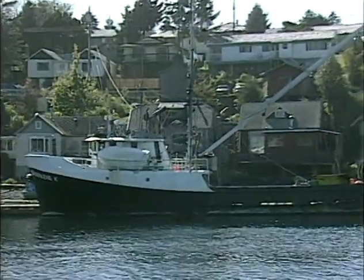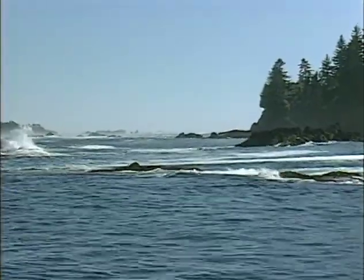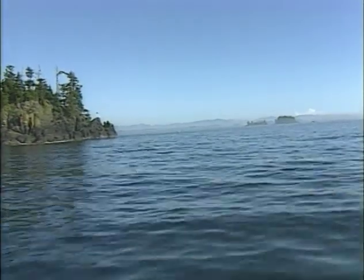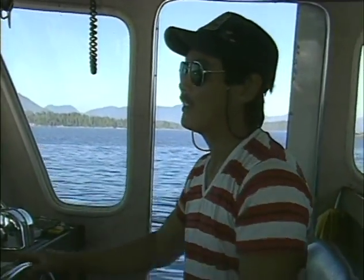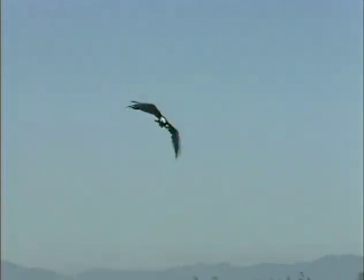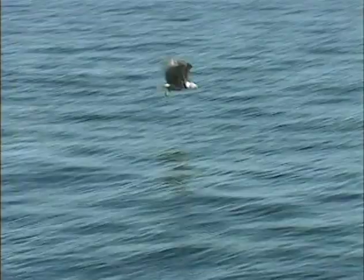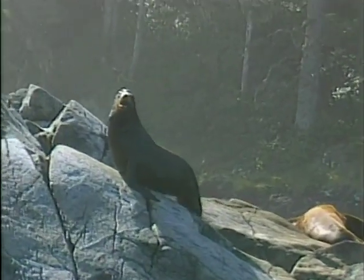The Pacific Rim Park also includes the Broken Group, an archipelago of more than 100 islands. The largest is less than a square mile in area, and the smallest might be just a few trees atop a small rocky knoll that protrudes from the water. The Barkley Sound area, of which the Broken Group is part, has one of the highest bald eagle concentrations in North America. All units of the park have sea lions in them. They're a fascinating animal with fascinating sounds and quite an interesting smell associated with them.